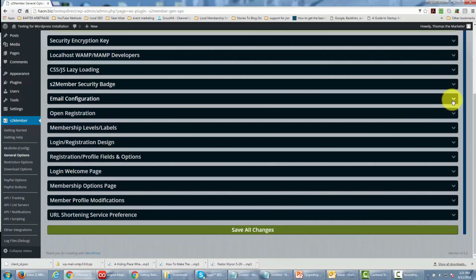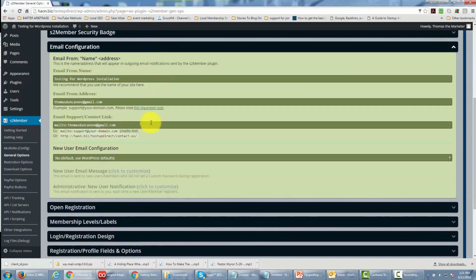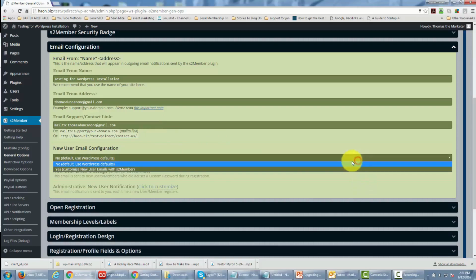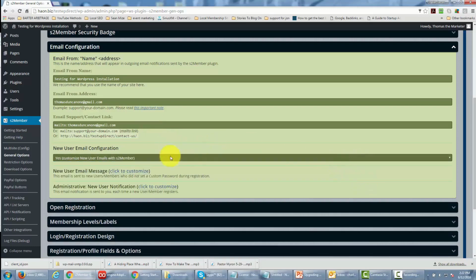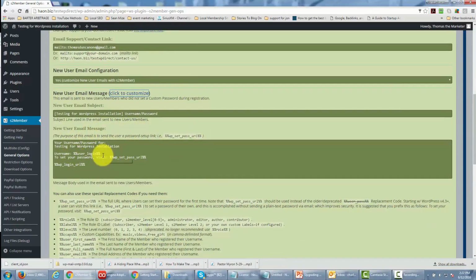And then we are going to take a look at the email configuration. You will want to make sure that your email is specific to how you want people to see what it is that you are sending them. And so if you are branding based on your membership, you want to make sure that all this information is according to your brand. Now, the other thing that you'll want to think about is configuring the new user email. Once again, this is something that you don't have to do, but if you have a specialized membership, you will want to consider looking at the customization by clicking yes, and then clicking this new user message, so that this will determine how the message is seen once it comes to the user.